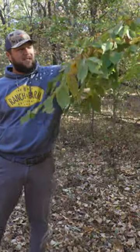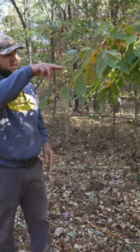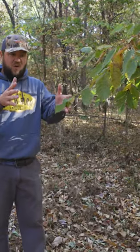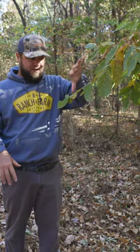I might just pinch that a little bit so that it hangs down, because you want it to be about chest height. I could even trim this up a little bit if I wanted to. But now, as that deer is walking, you just got to picture yourself as a deer — so as that deer's walking, this scrape branch is hanging over.